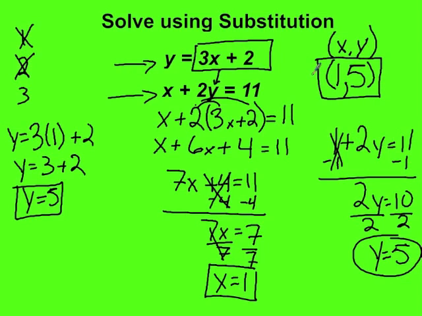And that is our solution to this problem. 1, 5. We've got the ordered pair and it works for both equations. Don't believe me? Plug them in. We get the same answer, or they're both still true. 1, 5. Couple steps. Instead of graphing, though, we're going to be doing all these algebraic steps. So if you don't like graphing, this is probably a better method for you.